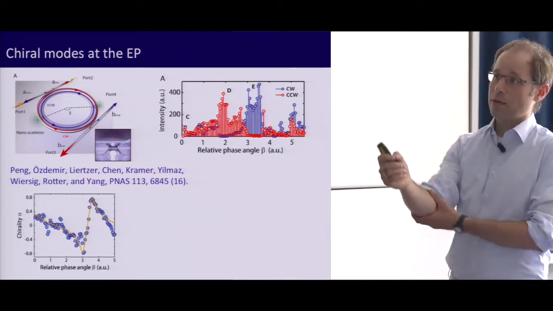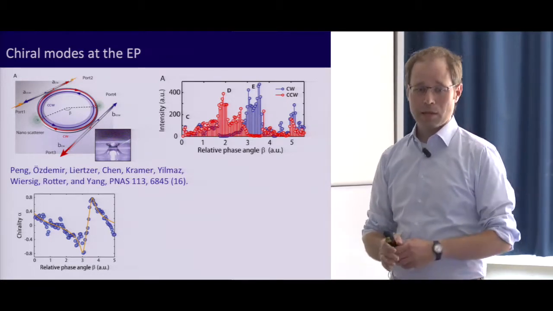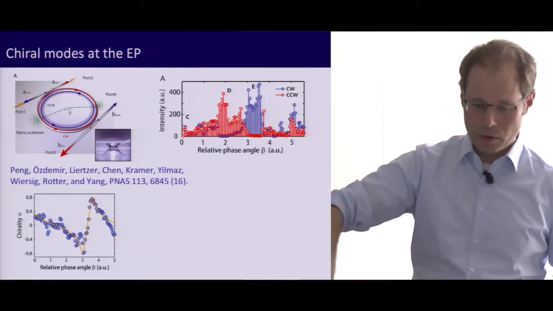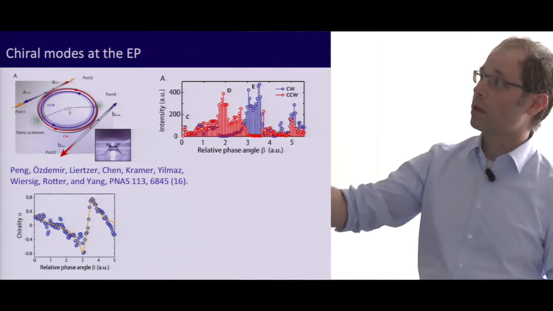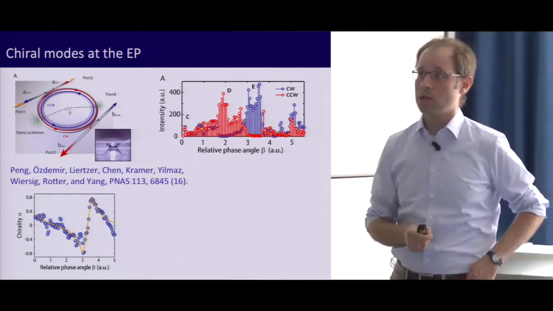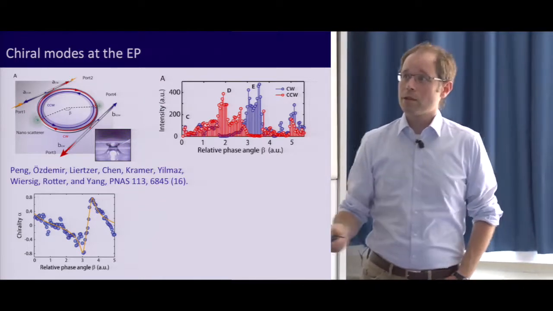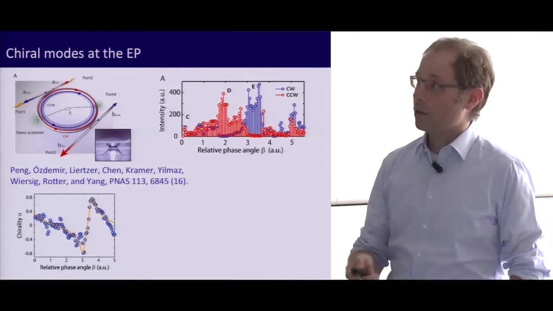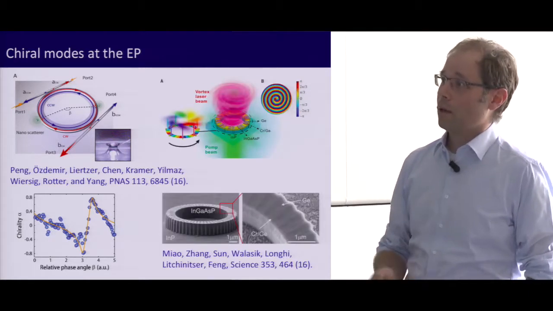And if again you run this thing as a laser, this laser would then be a ring laser emitting on such a mode or on such a mode, depending on which exceptional point or near which exceptional point you are. Now this is a proof of principle demonstration, but very quickly, again, Liang Feng and his team, who was in Berkeley before and then moved to Buffalo, they thought about, can we use this for something?